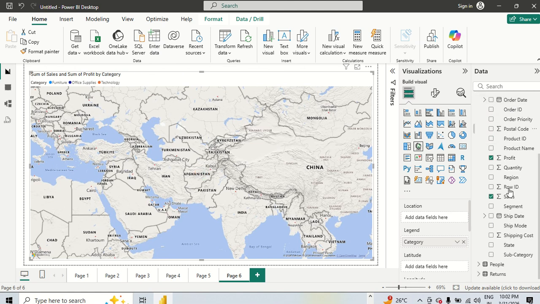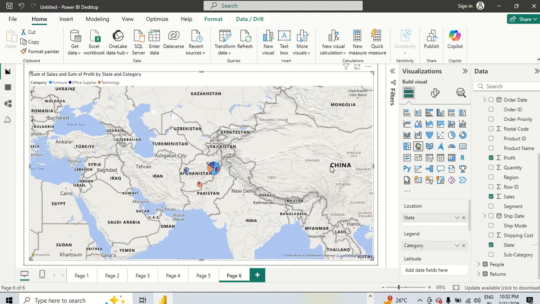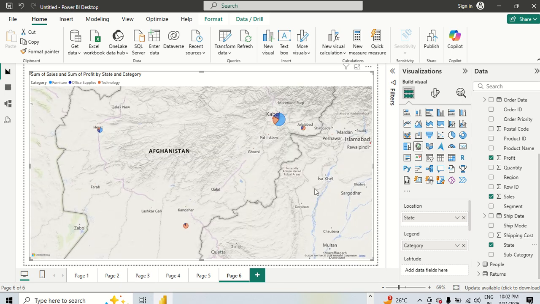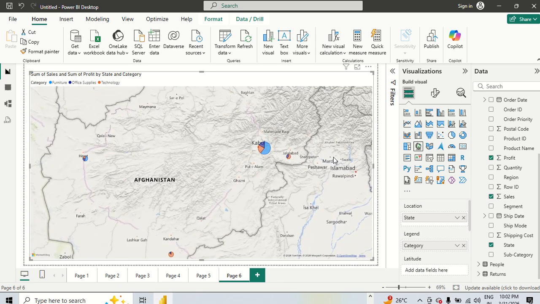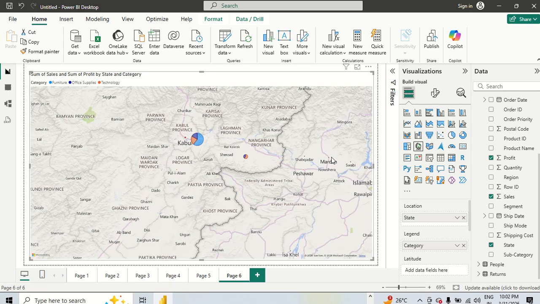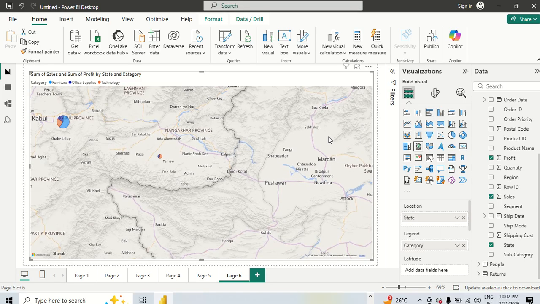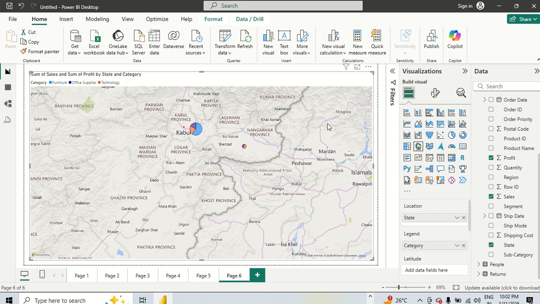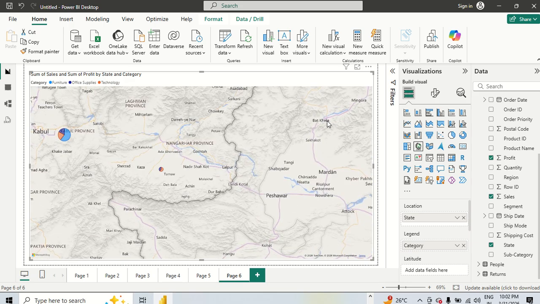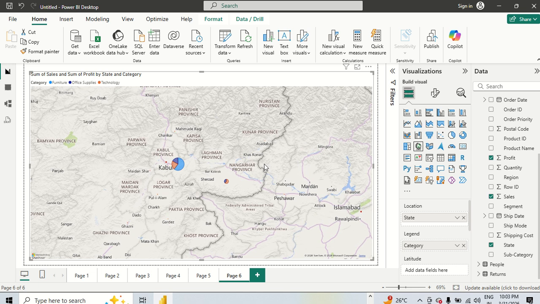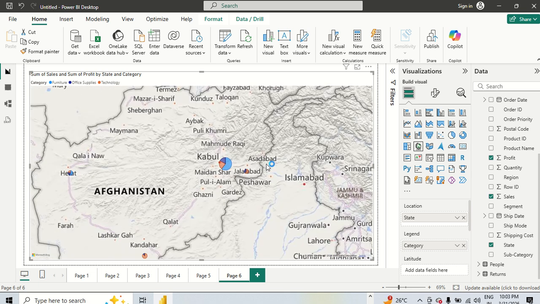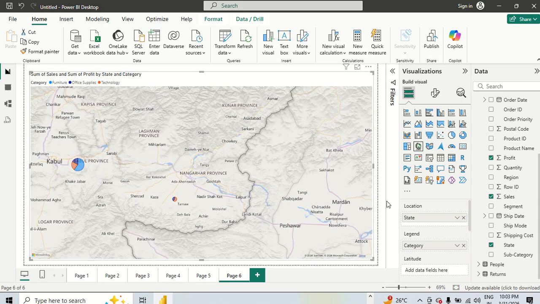After that, if you want, you can change the format of this. No problem.